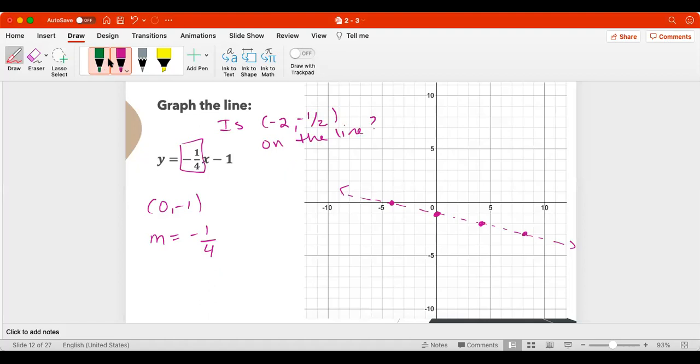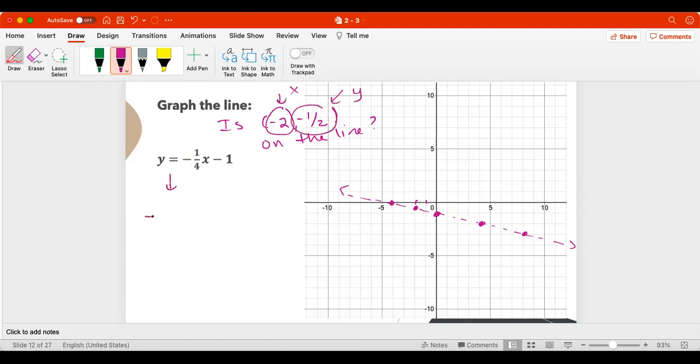Well, visually, it might be hard to tell because here's 1, here's 2, and it kind of looks like it's halfway, right? It's on the line. But because the sketcher, which is me, I'm not perfect, sometimes when I draw a straight line, it might not be perfectly accurate. The only way to know for sure is to see if it satisfies this equation. So what I'm going to do is plug this in. So this says -2 is our x and -1/2 is our y.